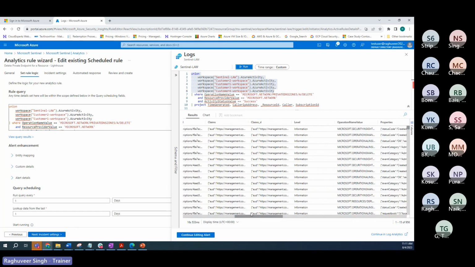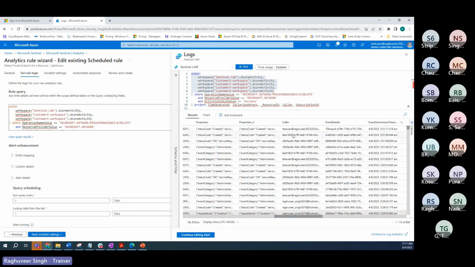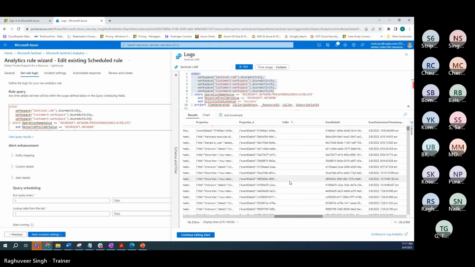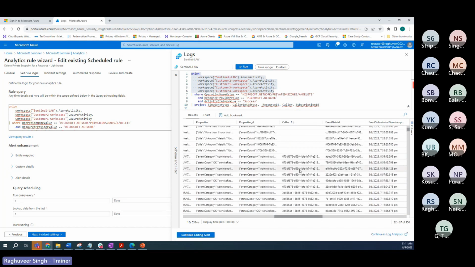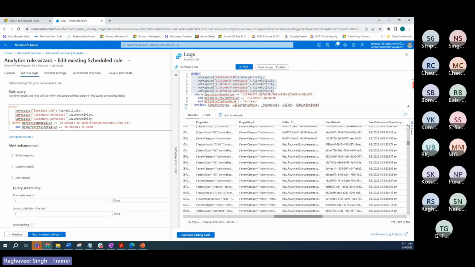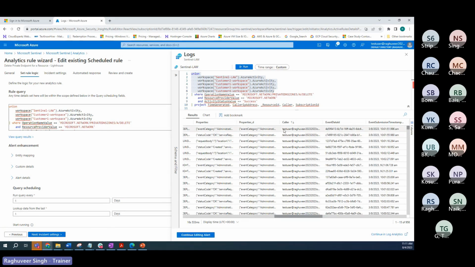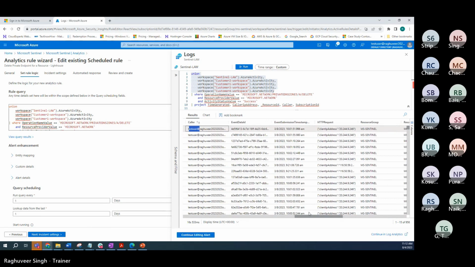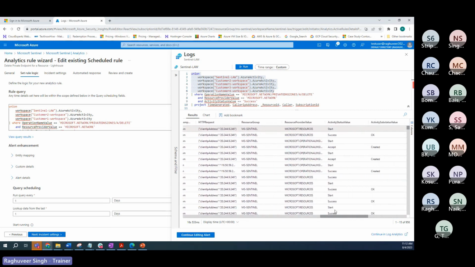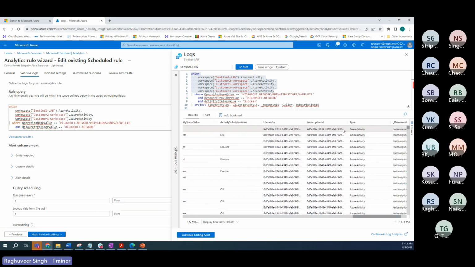Now, how will you know which workspace the activities belong to? These are the fields and columns from where you can see the information. This is the ID that you can see here. You can see a lot of activities here. Wherever it says test user 1, this is your own workspace. You can see all the information here, and in the queries itself you can add the subscription ID. You can see the subscription ID here.